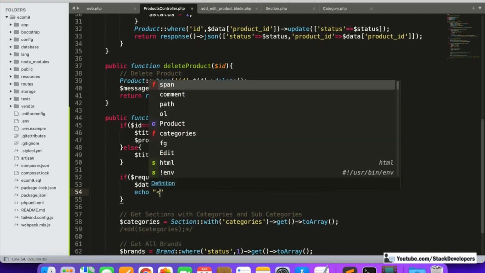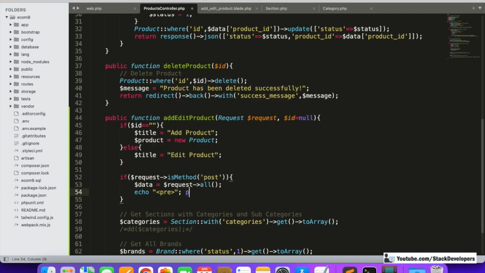First we are going to debug the data, to see what data we are getting here.